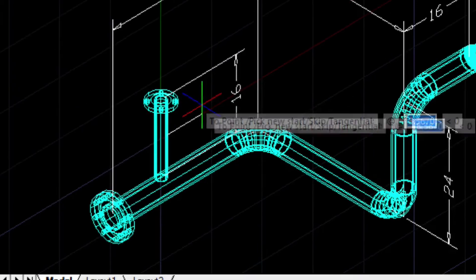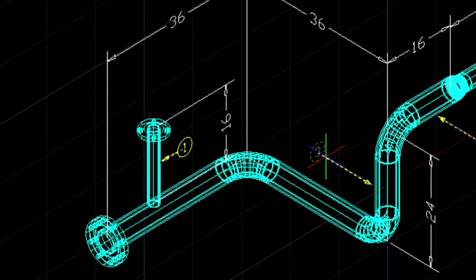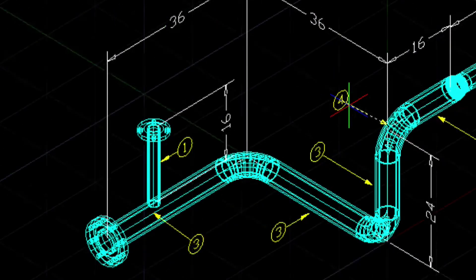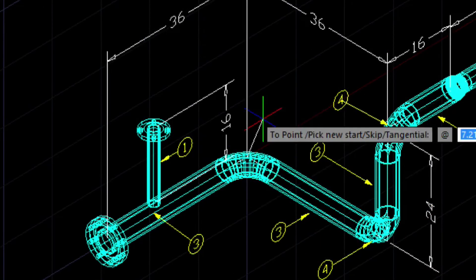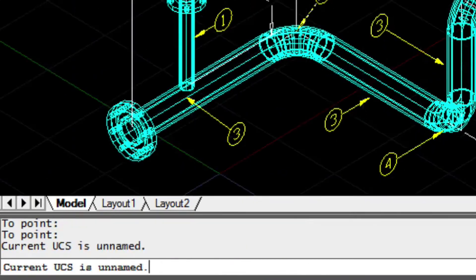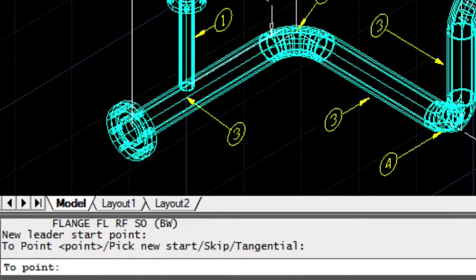Then, I am presented with a rubber band line. This isn't the leader line quite yet. MEC-Q is just letting me know which fitting I will be bubbling. I will just select the starting point of the leader and then the bubble location by pressing the enter key. Hang in there, we are almost finished. Pay attention to the command prompts below. You can either skip or label each piece as I am showing you here.